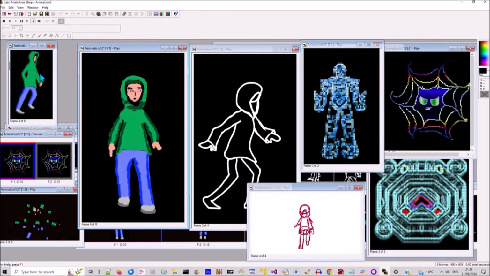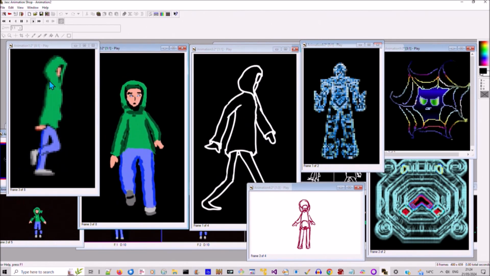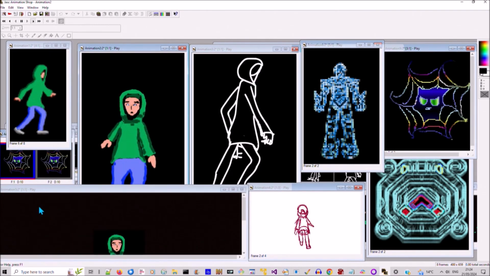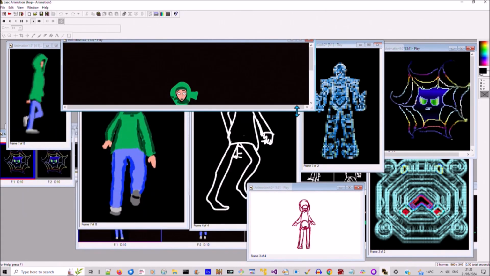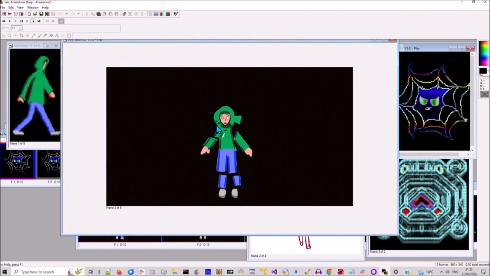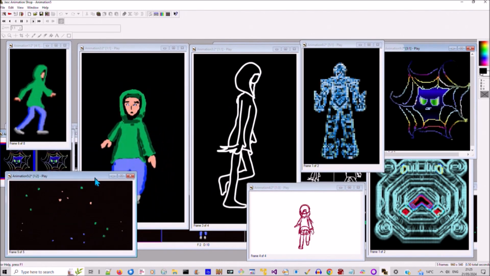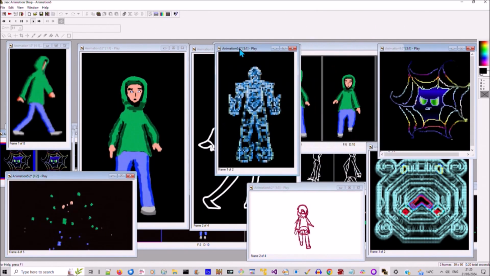You've got the death cycle on the left. You can see this is one of the zoomed in cycles for the game. There's actually some of the principles of animation there with a hood going up and down. This death cycle plays slightly slower in the game. This is actually a GIF making tool that came with Paint Shop Pro, and I tend to use that for testing my animation cycles. Here we've got a shimmer.